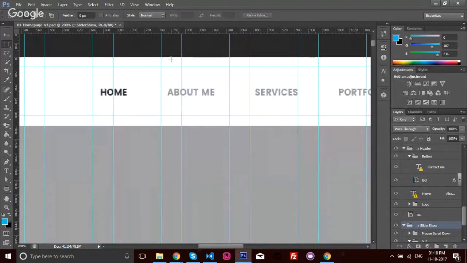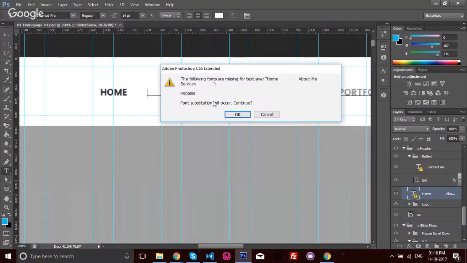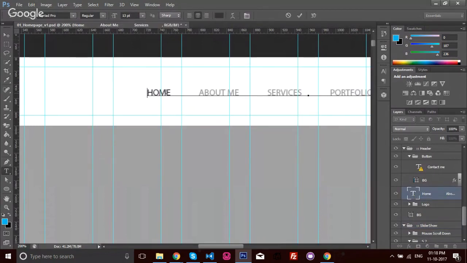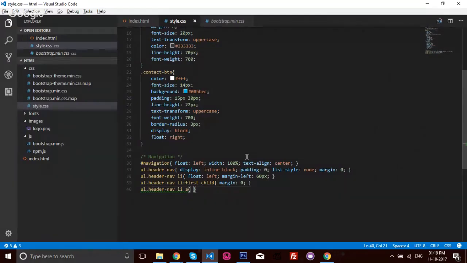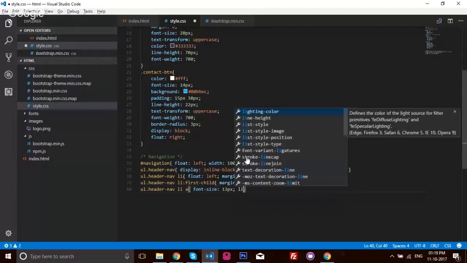Let's see first, give the text. The font is similar, the font size is 13. So the font size will be 13 pixels.